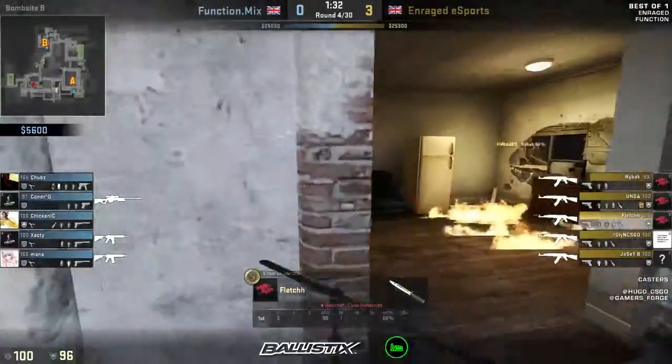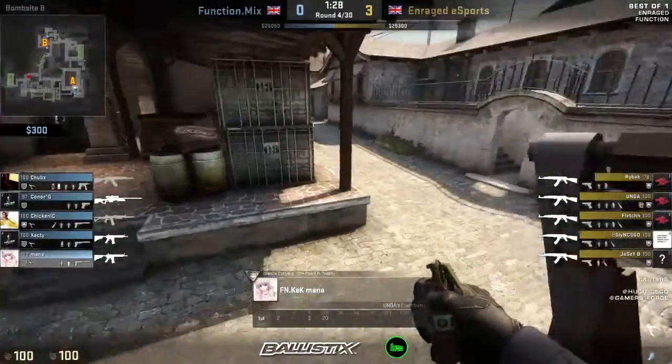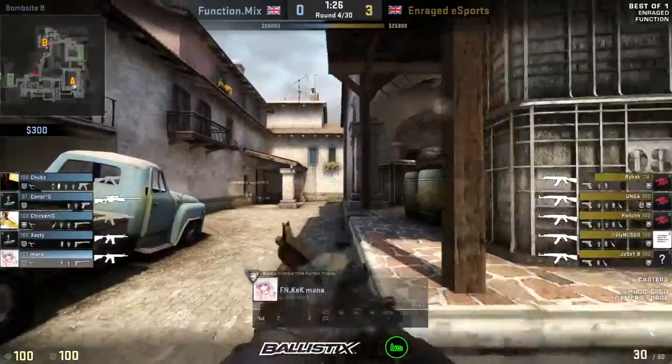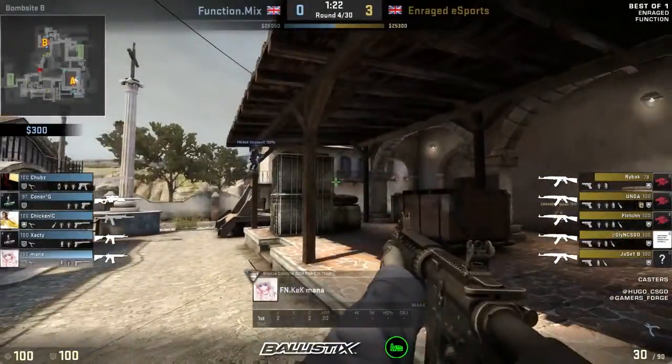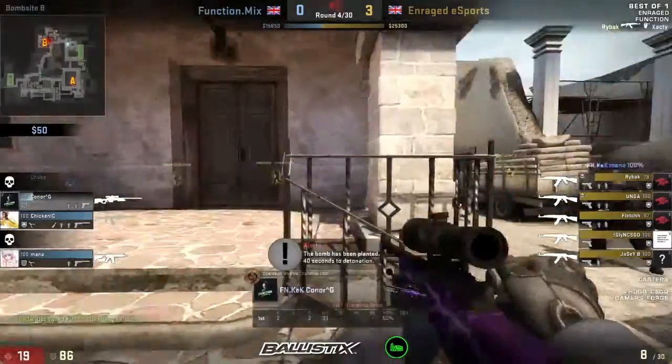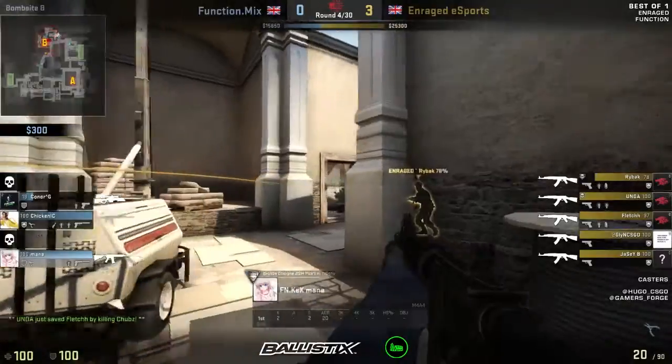Going to see some A control gathered by Enraged. They're pushing their way up into it, and apparently our stream's just gone offline. Harry. Yeah, no, I just noticed that. I'm gonna turn it off then on again. I see. Looking at that headshot regardless, and Connor, Chicken, and Mana are all left to retake this site.